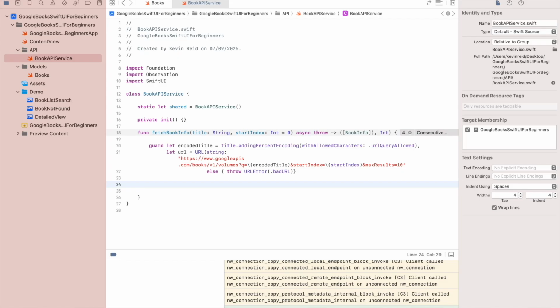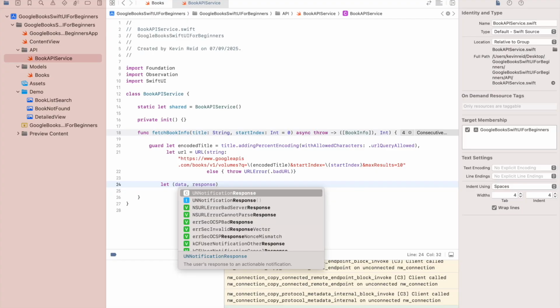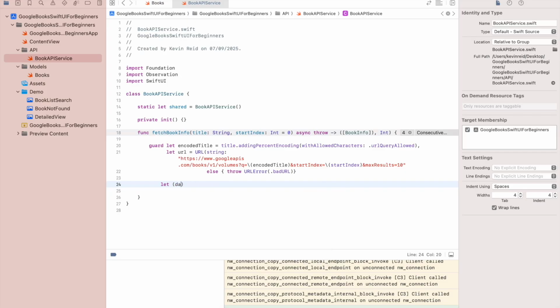The next thing we need to do is to perform the network request. The underscore that represents response, so if you want to, we could have a response here to see the actual JSON payload on the console. But we're not doing that in this tutorial, so we'll just ignore the response.